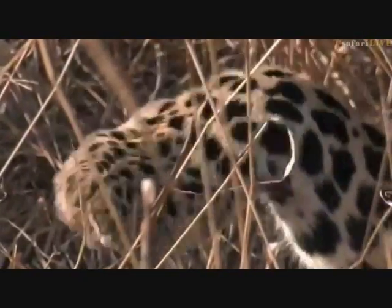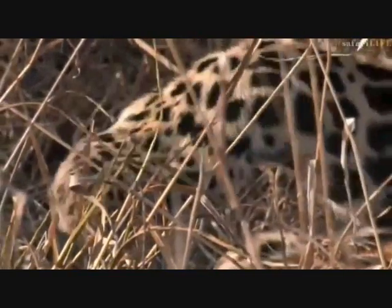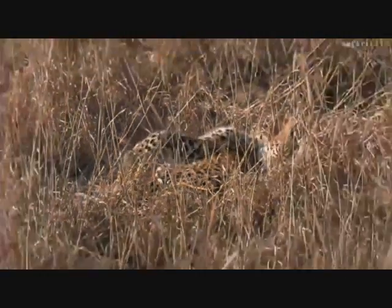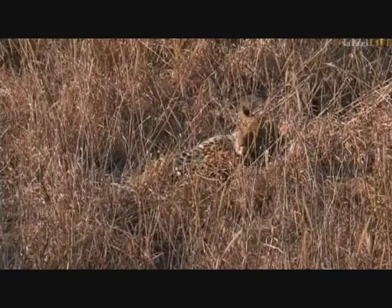Look at the size of that. You see how big that is? He has got massive feet for his age. Now if he grows into those, he's going to be a very big boy. You can see in relation to the size of his body just how big those paws are.